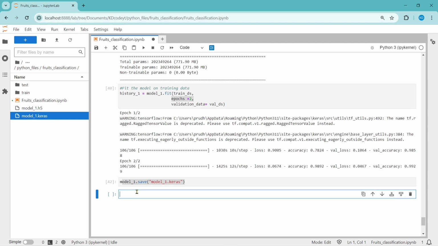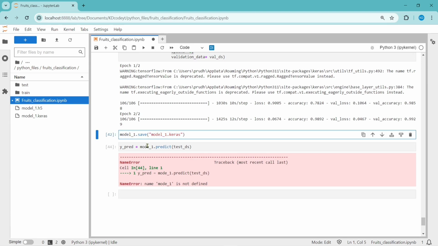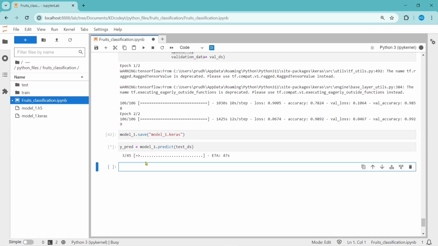Now we can test this model using test data, right? So let's do this. model_1.predict of test dataset, let me save it in y_predict, like that. Let's print this.